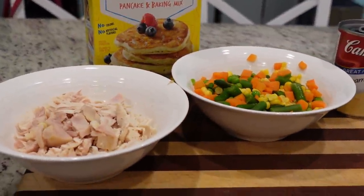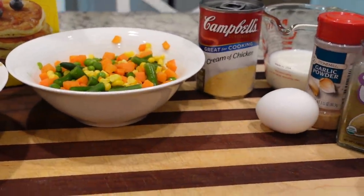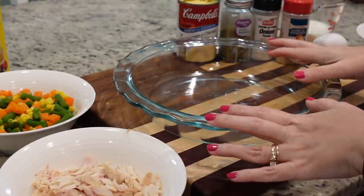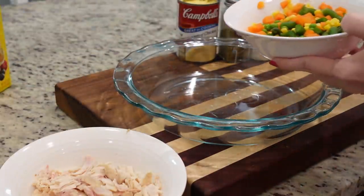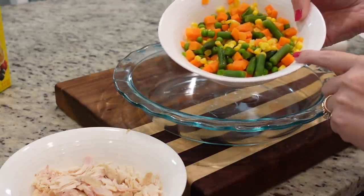Now it's time to make our third Bisquick meal — this is going to be our dinner tonight. If you have some leftover chicken that you really just don't know what to do with and you have some Bisquick, chances are you have these other ingredients too. We're just going to make a really easy chicken pot pie. I've got my oven preheating to 400 degrees. I've got this glass pie plate — mine is more like a 10-inch instead of 9-inch which is what the recipe calls for.